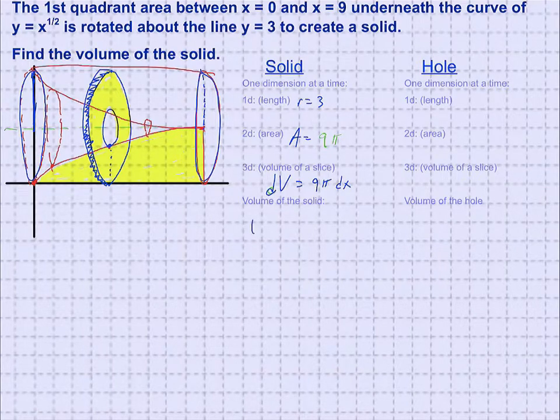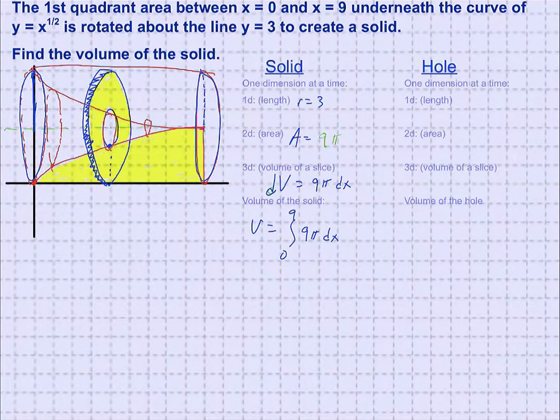And so the volume of the whole solid would be the sum of all of those disks. Remember, the solid object, like the outer casing basically, is just a cylinder. So it makes total sense that its formula is just 9 pi times height, the area of the base times the height. But if we want to talk about it in terms of integrals, it would be the integral from start to finish of the area of the base times the height. Great. Well, we're going to do the same thing now, but for the holes in the middle. Talk about the hole that we're subtracting.